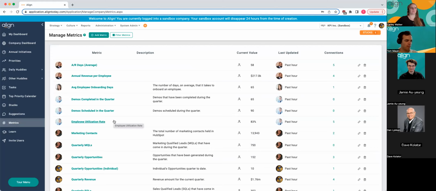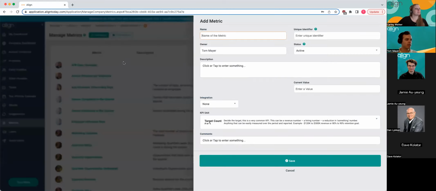The first thing that I always mention is, unlike priorities, critical numbers and quarterly actions, metrics don't have a target attached. There's no goal that you're working on for a metric. If I click to add a metric here, other places you'll see, what's the start value? What's the target value? Here, it's just the current value.